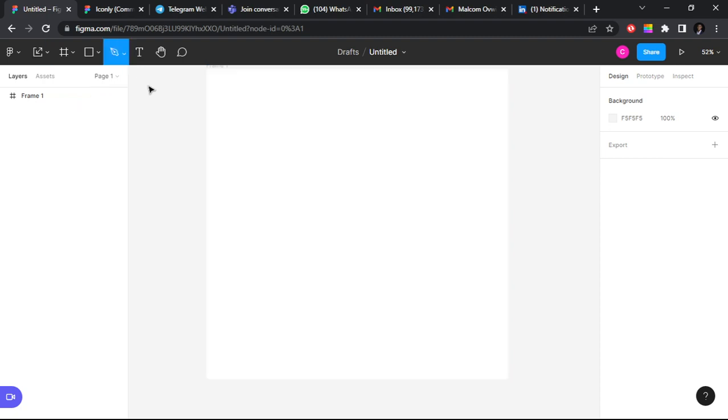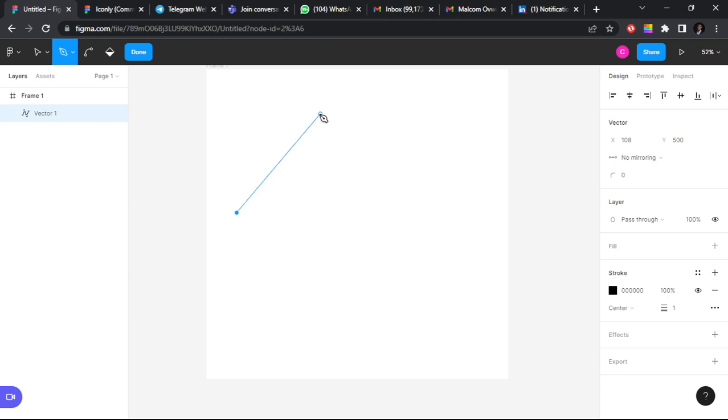now if I select my pen tool, I add my first node, one. Now I want to add my second node, but this time around, as I'm adding my second node, I have to click and hold down. Am I communicating, guys? Now the moment you click and hold down, do not let go of your mouse. If you let go of your mouse, you might not get the desired results.